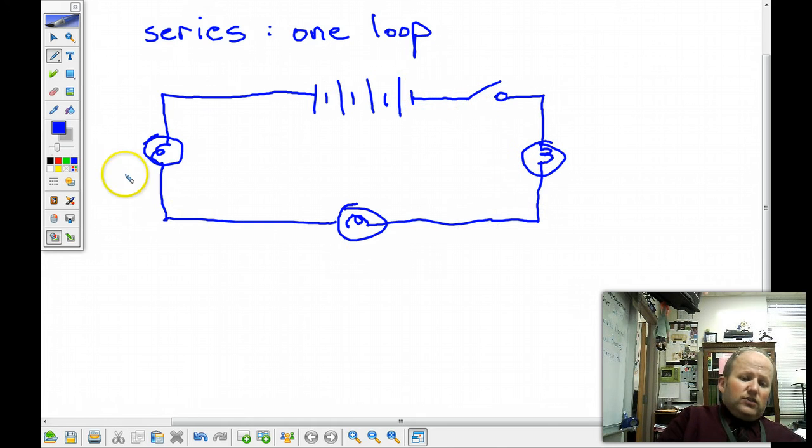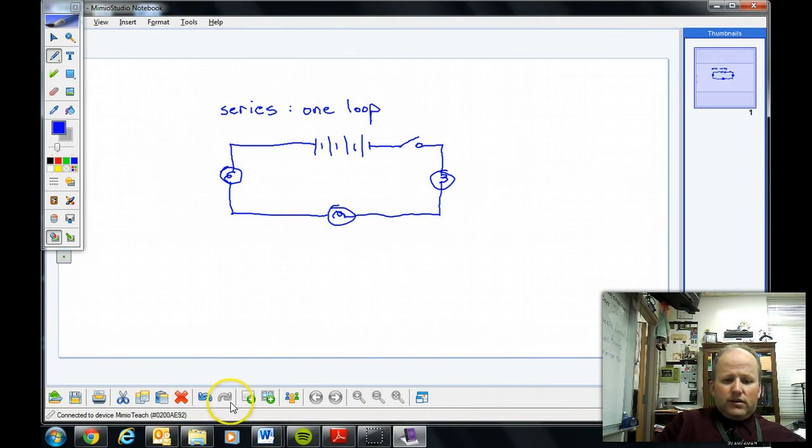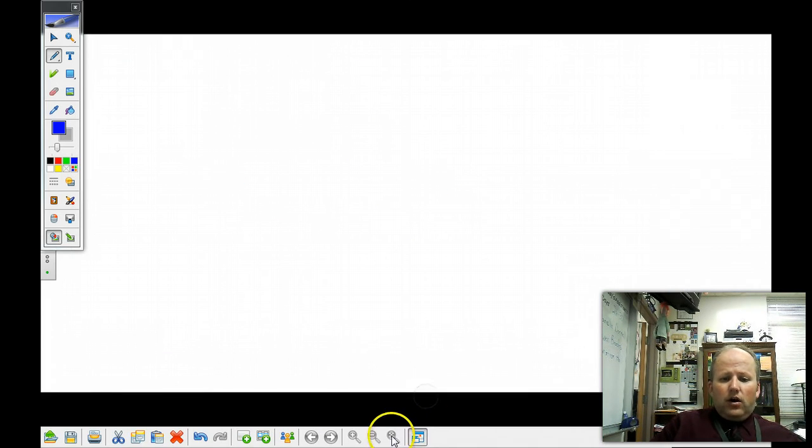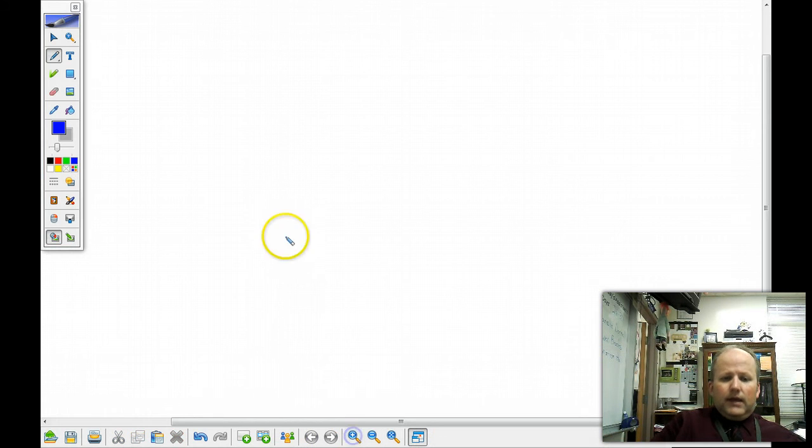If the electricity goes through a light, the light is on. So this switch is going to control all of these lights. And we will build series circuits with 1, 2, and 3 lights. Then the other kind of circuit is called a parallel circuit.